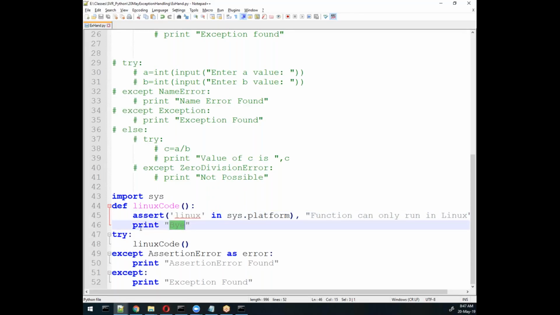If you want to print Bye or other parts of this function, you can write here Win32 based on your operating system, and this code will only run in Win32. Remember, we need to write the exact platform value that is returned for that particular system, not Windows or something else. We need to write exactly the value of your platform.